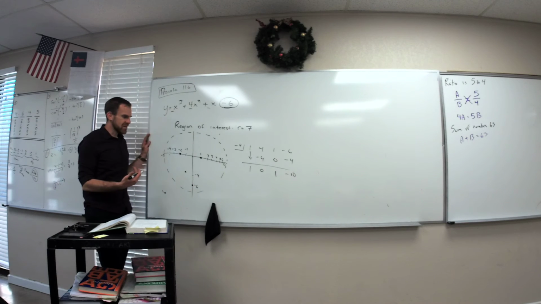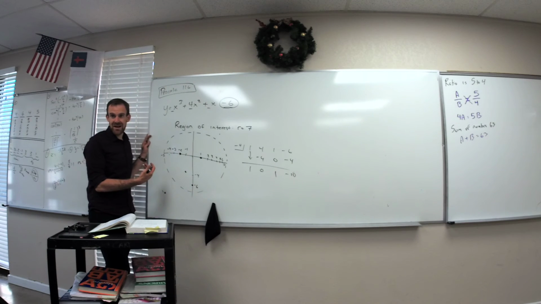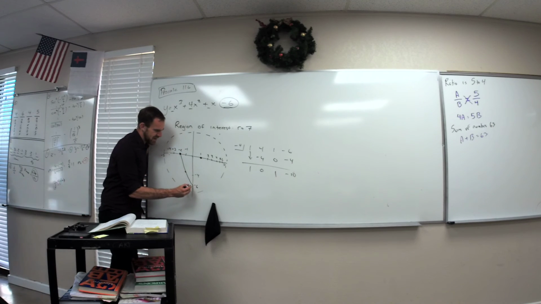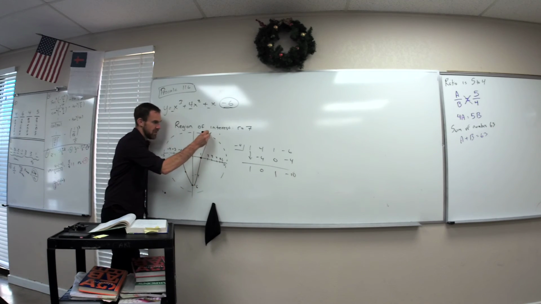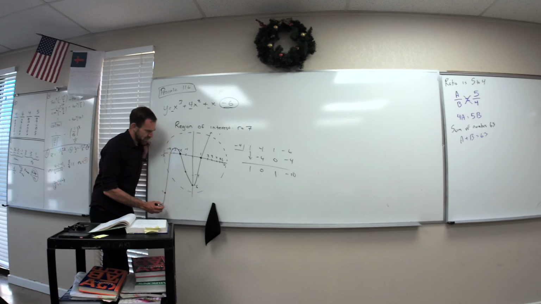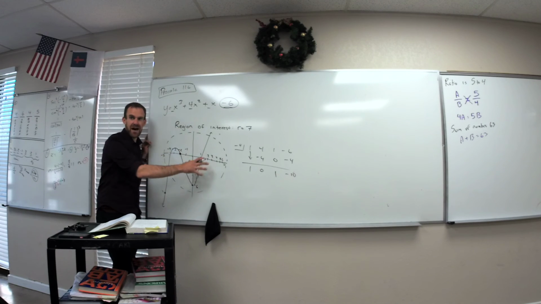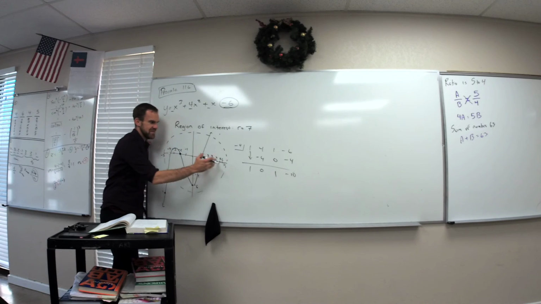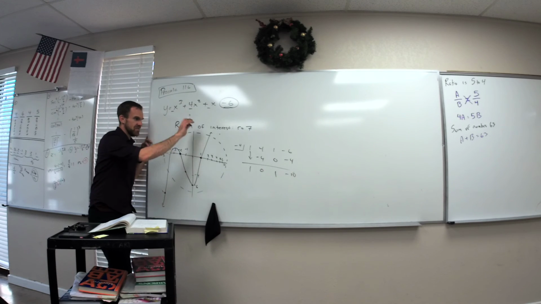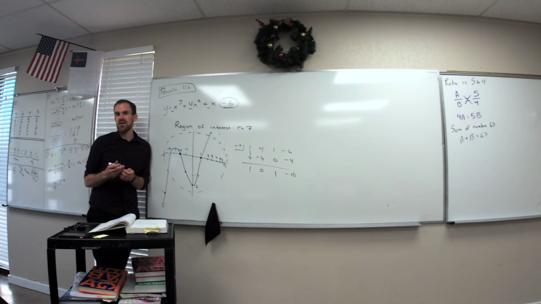So what does our graph look like? Well, I'm just going to try and connect the dots a little bit. So this comes down here, but then it has to go back up here. This guy has to end up here somewhere, so maybe it crosses there and then it goes down. All the interesting stuff happens within this radius of 7. What's uninteresting is where it just goes off to infinity. I don't really care about that.